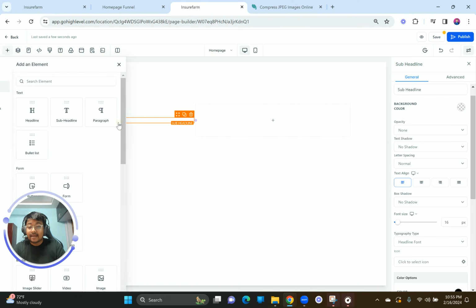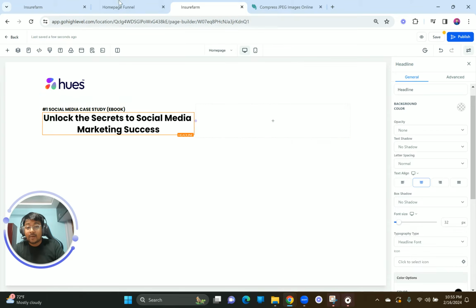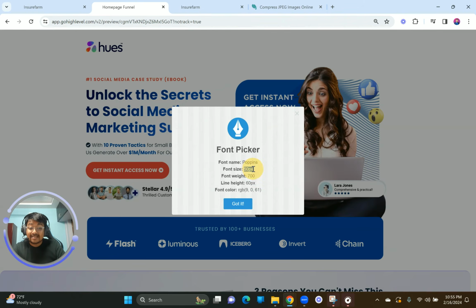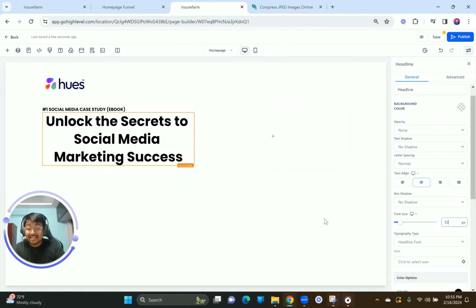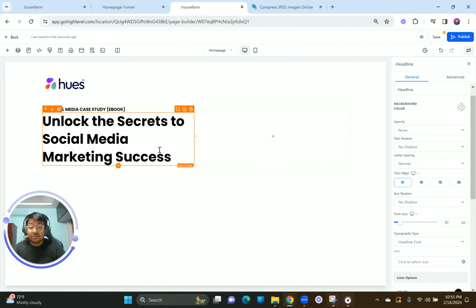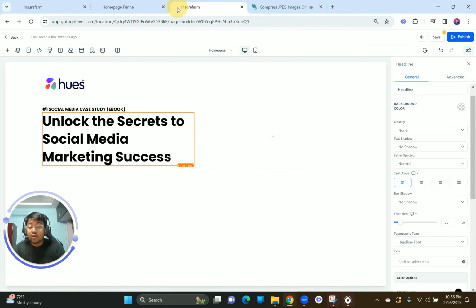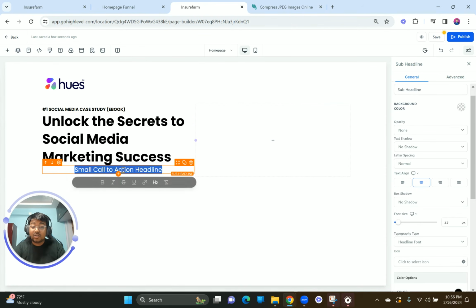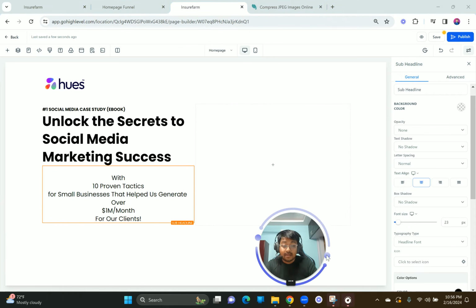So now we're going to click there, and I'm going to add a headline basically. And once I add the headline, I want to make sure that I'm using the right fonts, because the font size selection is super important. You might not think that that's a lot, but it actually is, and it can make or break how things look on the internet, ladies and gentlemen, right? So always make sure that you're focusing on fonts. And if you think that you did everything right, but it's still not looking the way it should, then chances are that you are using the wrong font, or I would say the wrong font weight, right?